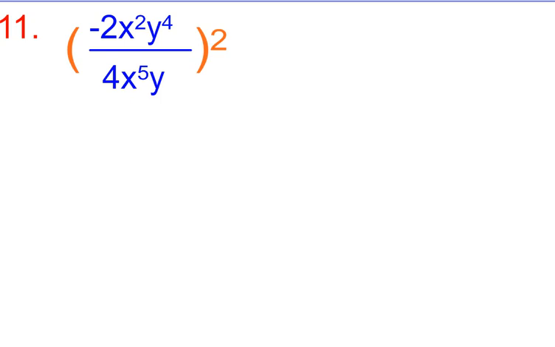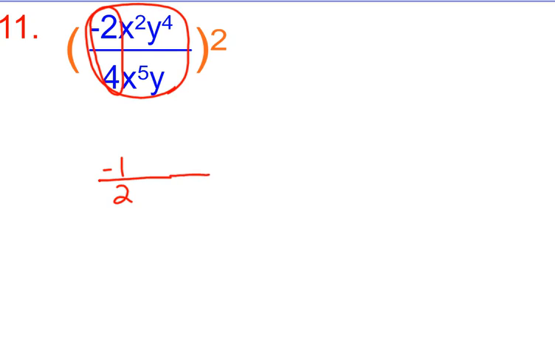This last problem we're going to do combines everything that we've learned in the last 2 videos. In this one, what I choose to do first is reduce my fraction before I square everything. You can see that it's quantity squared, but I'm going to reduce this stuff in blue here before I square everything so I can get it in simplest form. I have the fraction negative 2/4 here. If I ever saw that any other place, I would reduce that to negative 1/2, right? So I'm just going to reduce that fraction like I've always done.